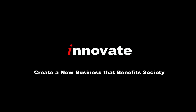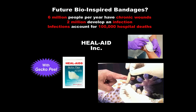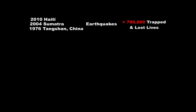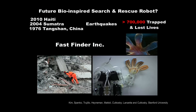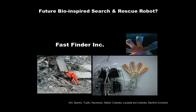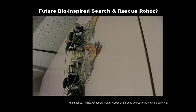And who would have imagined that it started because we were curious about how geckos can run up walls? Next, you need to innovate — create a business that ultimately benefits society. Did you know there are six million people with chronic wounds, two million develop an infection, and infections account for 100,000 hospital deaths? Imagine building a company that could produce a gecko-inspired Band-Aid to remove pain and suffering. In the last three great earthquakes, over 700,000 people were trapped and lost their lives. Imagine a company that made a search-and-rescue robot inspired by a gecko — there's the gecko-inspired robot, Sticky Bot, from the Stanford group, that can grab onto any surface.